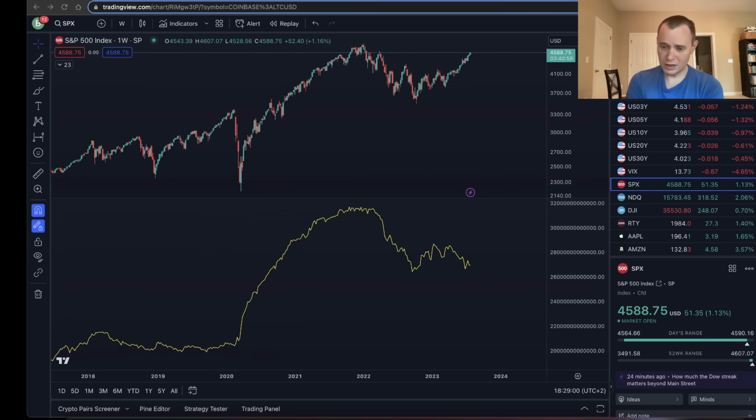Just to give a brief summary, the way that we're calculating net liquidity here is simply adding up the balance sheet of various central banks. We're looking at the United States, the ECB, Canada, the UK, China, Japan, Australia, and New Zealand, and we're subtracting out the TGA and the reverse repo. And then when we do that, we get something that looks like this, which is the yellow line you see on the bottom half of the screen.